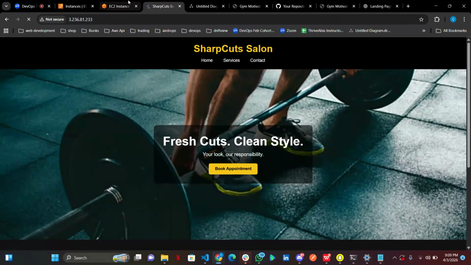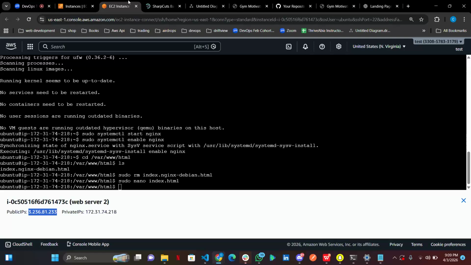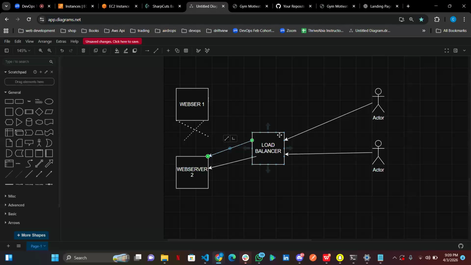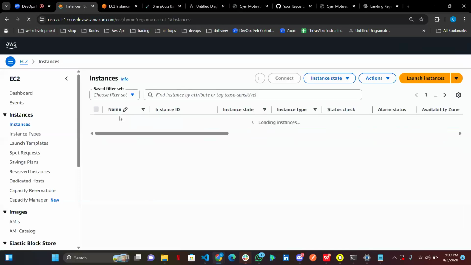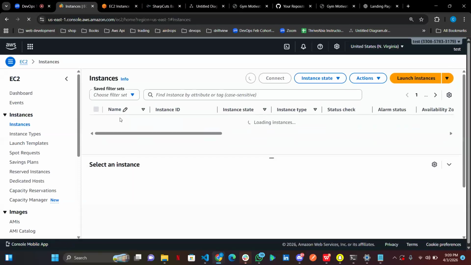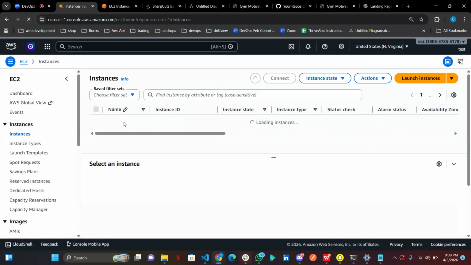So please note that. Now I'm done with web server 1 and web server 2. But if you remember from our example that we have been drawing up here, the user does not directly access the web servers, right? What does he access? The load balancer. So let's quickly have that configuration. So I'm going to do that now, the configuration. And this is my load balancer. So I'm done configuring web server 1 and web server 2. Let me now configure the load balancer.